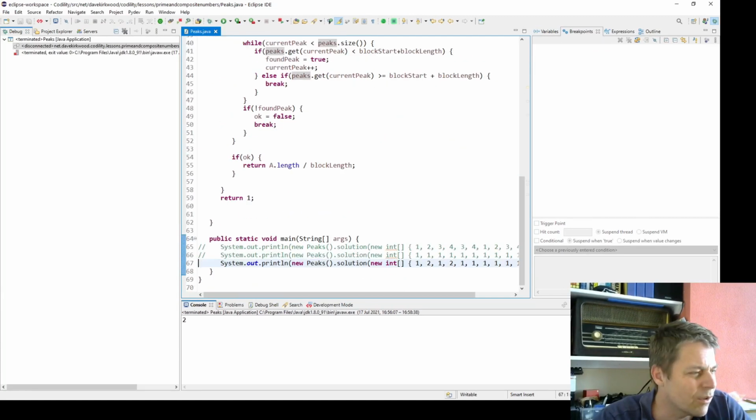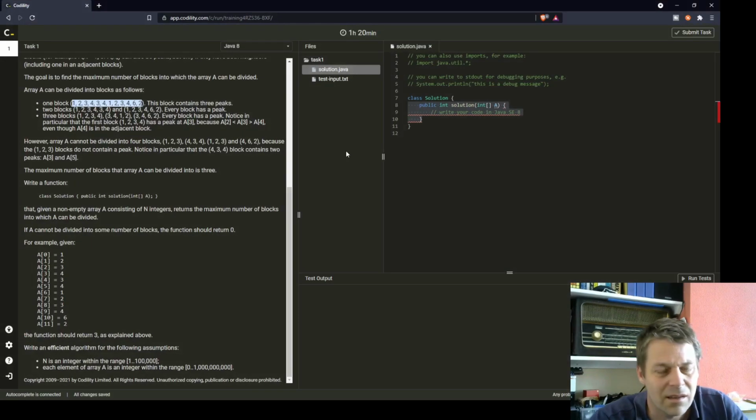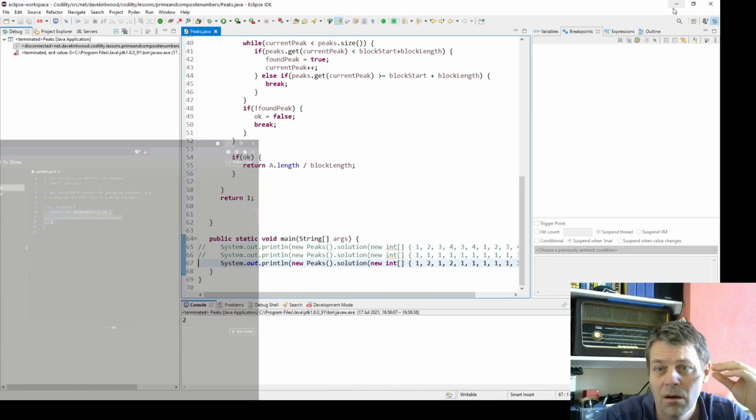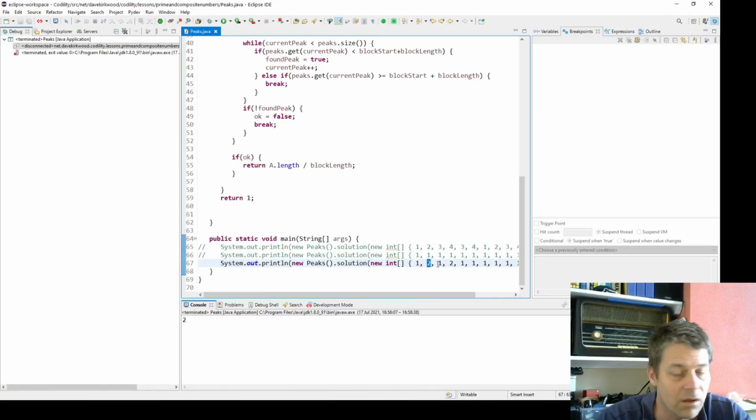Let's just have a look at the corner cases. What corner cases can there be? We've dealt with it being a valley. What if it's just level? If it's just level, well, let's try it.